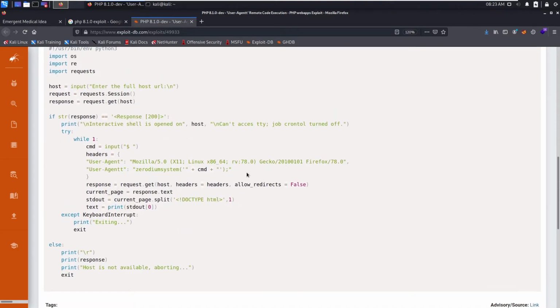Here what they are sending is another request header, User-Agentt, with this zerodium system of this command. So let's try that on our own. If it does not work, let's use the Python script.